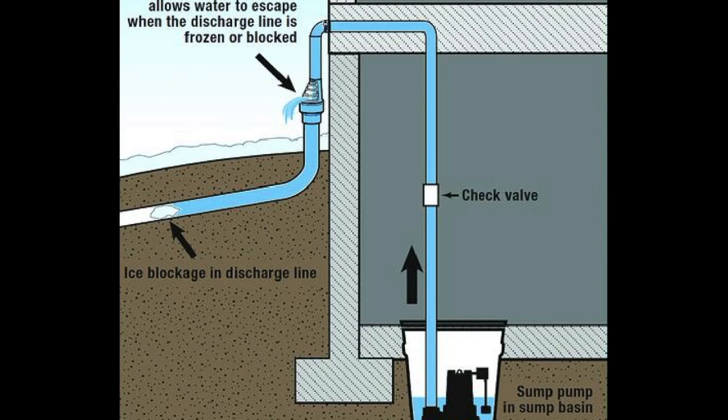In our case, ours does not angle directly down — ours actually comes out and turns left, which you will see shortly. Ours angles down and ties into the plumbing that all the water is fed to from the gutters. However, in this picture's case, it comes out of the house, makes a 90-degree angle down, and there is the adapter. As you can see, it is animating water coming out from the louvers, or vent portion of that adapter. That is because the bottom portion enters into the ground, makes a turn, and feeds all the way out to a portion of the yard where you have the discharge opening.